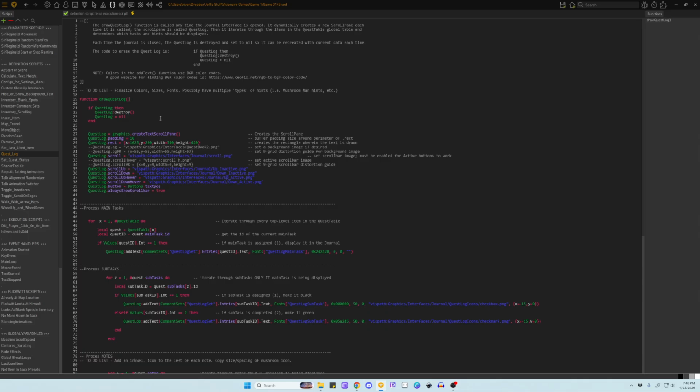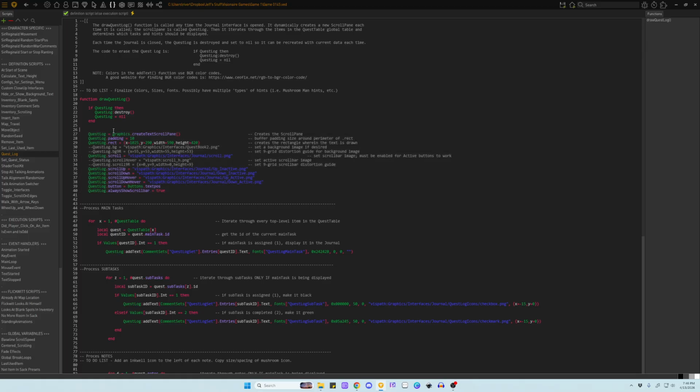You'll just have to be careful, however your interfaces work, that anything, whether it's a keystroke, an on-screen click, or another action item that opens up your interface, which is going to contain your QuestLog, contains a call to this function. Now, because I am not confident that I'm going to catch every type of way that my journal can be open, I always delete the QuestLog first, right here. If you do not do this, the previous instance of the QuestLog itself will remain on screen even if the interface is closed, because it is not, like I said before, technically associated with the interface. So the first thing this does is create the QuestLog object.